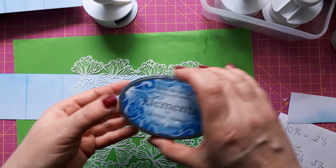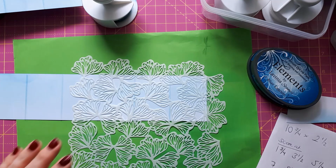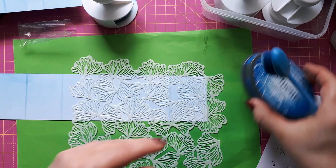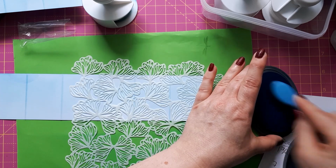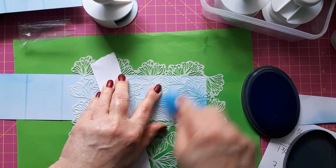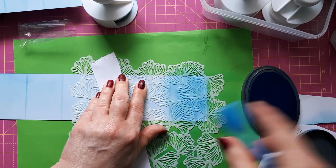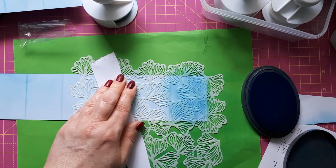Oh, by the way, the ink I'm using is the Elements Blue Lagoon, and I will use the same ink to go over this now to keep it tone on tone, because I don't want the background to be too busy. So I'm just showing this to you for part of it, and the rest I do off camera again. So I'm just holding the stencil down a little bit, and then using this smaller brush. You can use one of the Lavinia stencil brushes as well, something like this, but I quite like these.